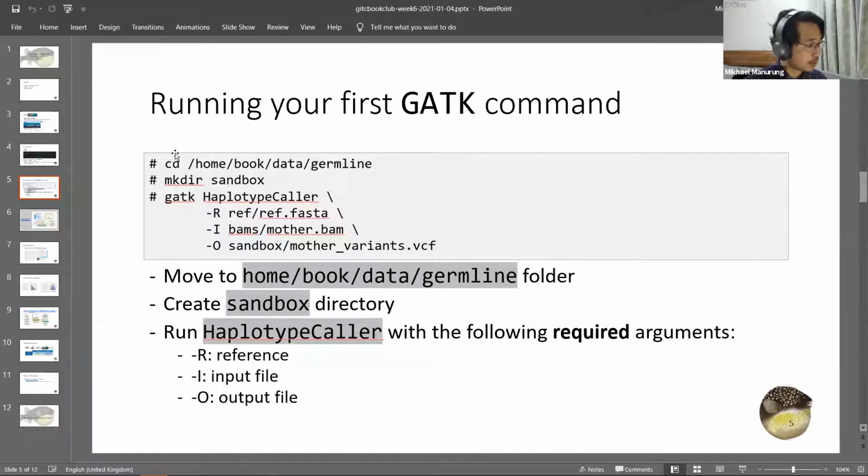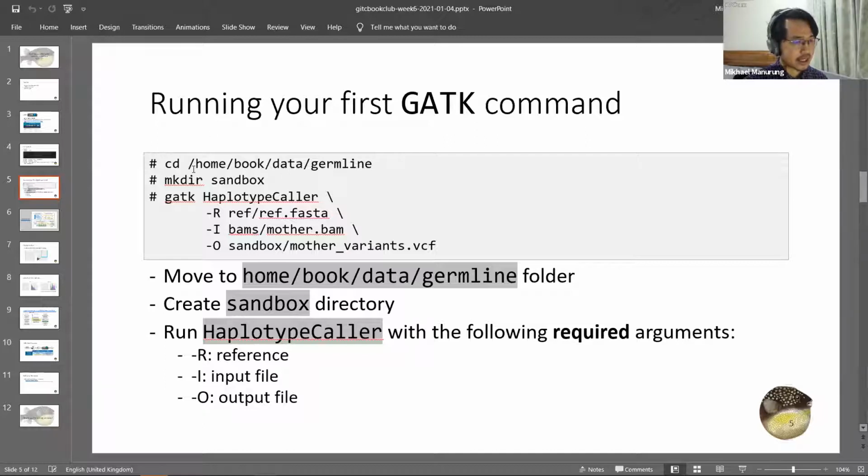What we want to do today is a germline variant calling for insertions, indels, and SNPs using the HaplotypeCaller.